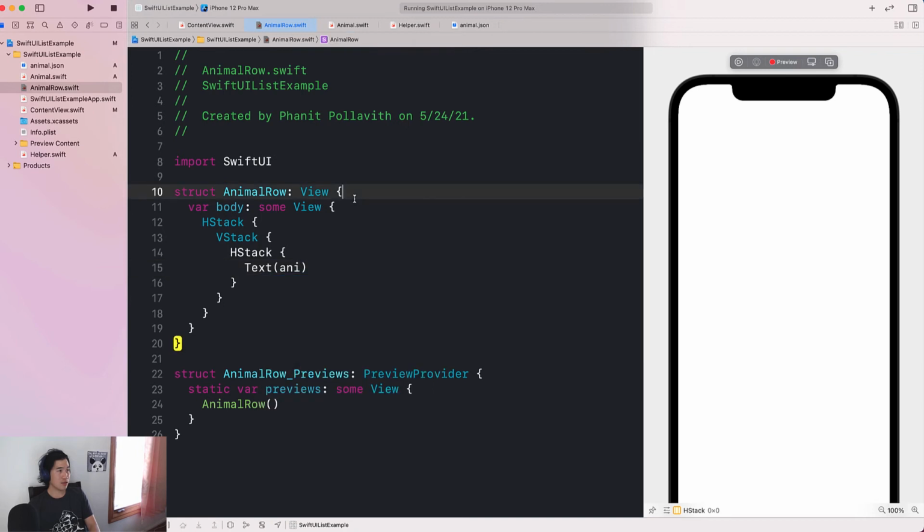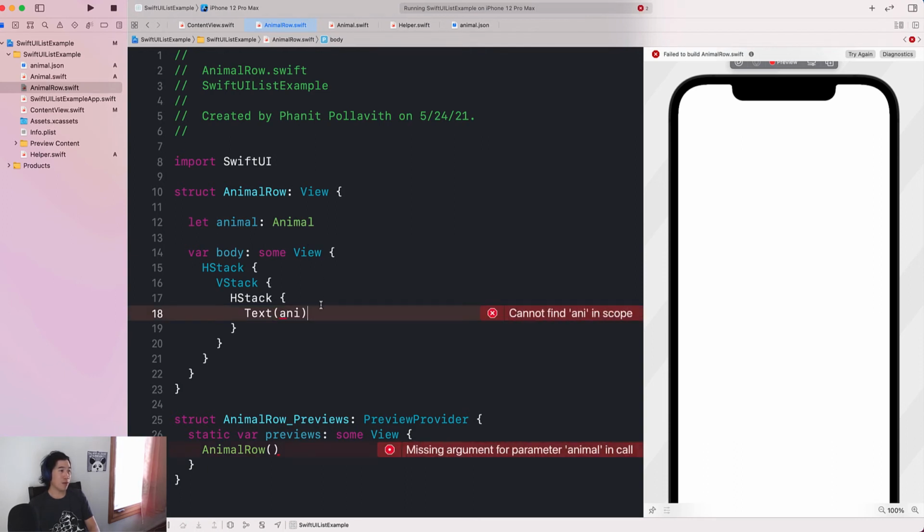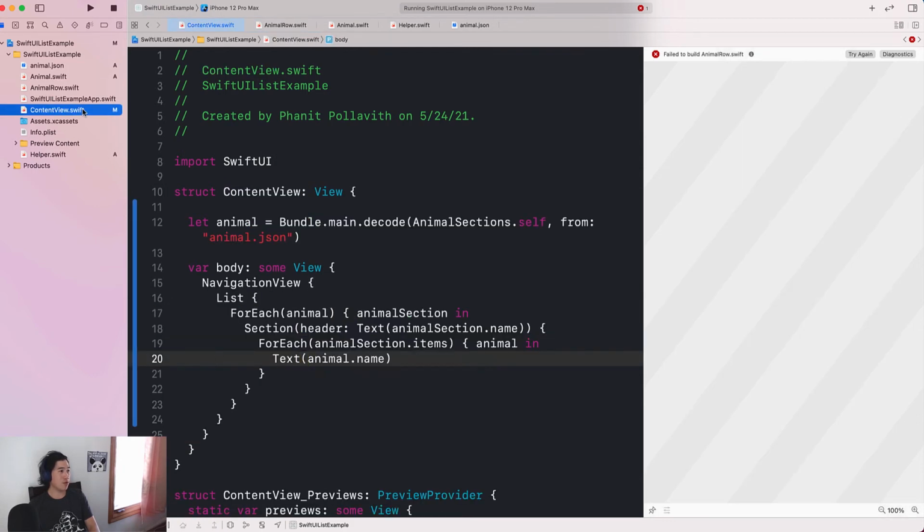So this HStack is going to have a text. All right, let's have a variable called animal, which is going to be of type Animal. So that will be passed in from the other view. So text, which is going to have animal name on here. And alright, so for now, let's replace our content view.